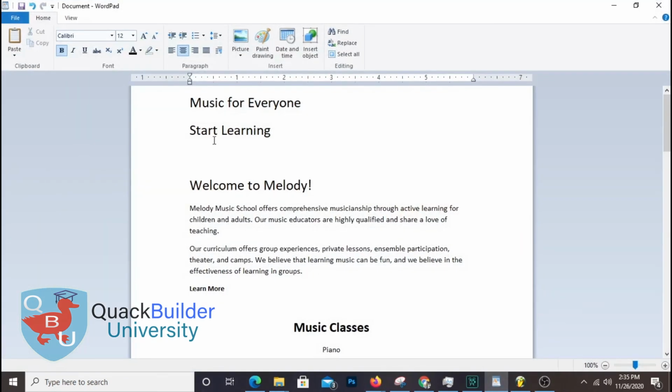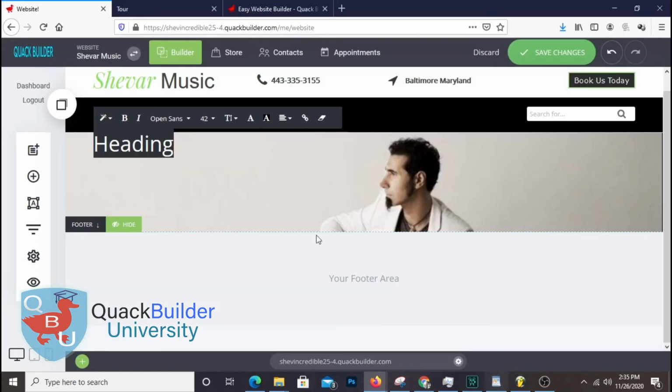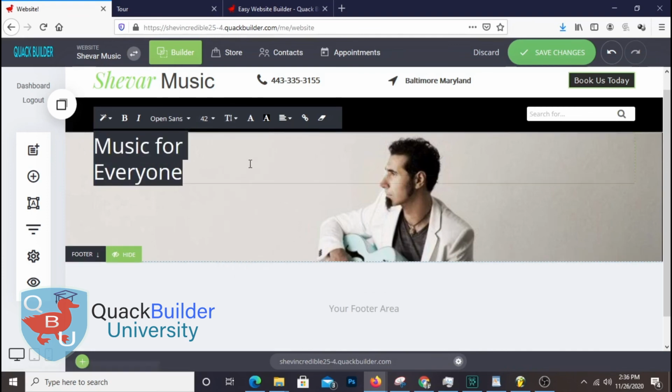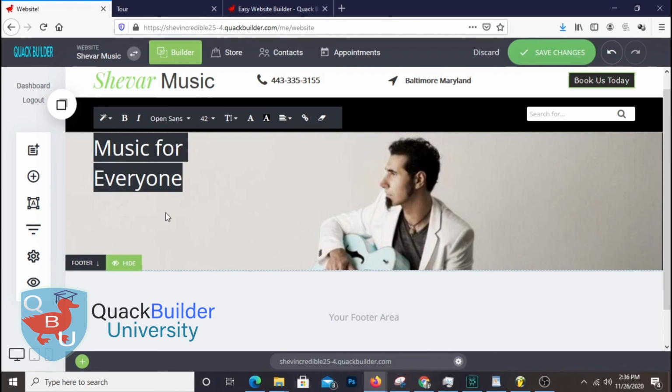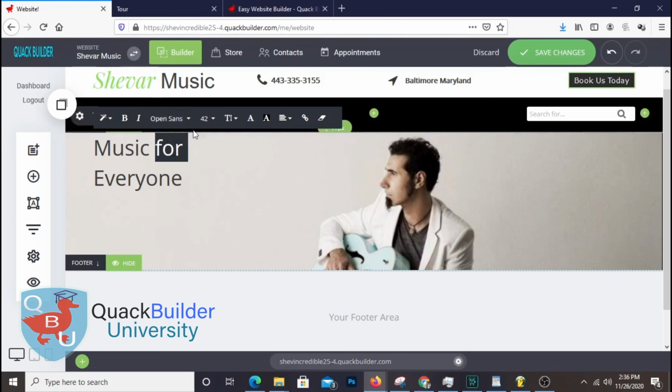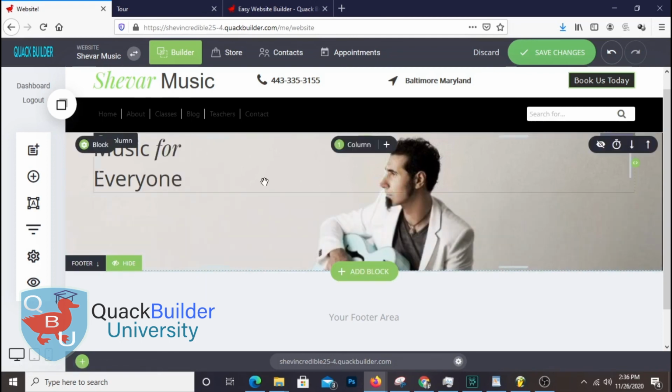And remember I told you that I have some text right here that I'm gonna put on my website. So this is what I'm gonna have on there: music for everyone. I'm just gonna copy this, not cut but copy, and I'm just gonna paste it inside of that. Okay, and then what I'm gonna do, I'm just gonna give it a little style kinda. I'm just gonna say music for, and then I'm just gonna drop that down. Remember the space I was telling you guys about, so click that, and I'm just gonna give it a little space. Let me see that. Perfect so far. Music for everyone. And then the next thing that I need, I'm gonna put this in another font, so you know, just for style purposes. So music for everyone.